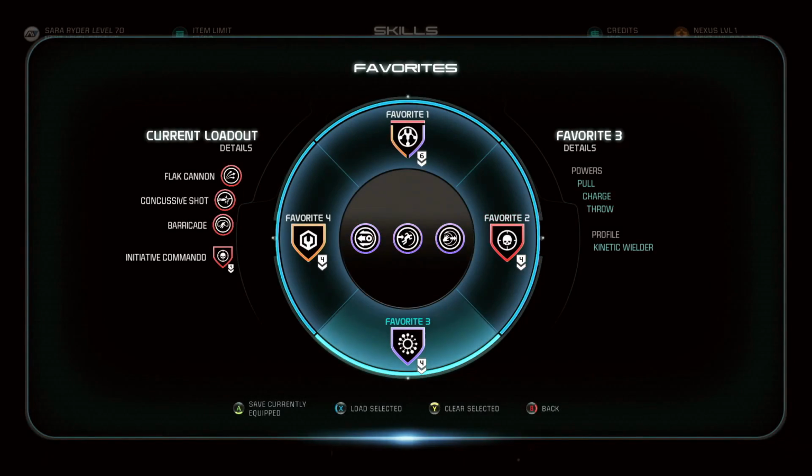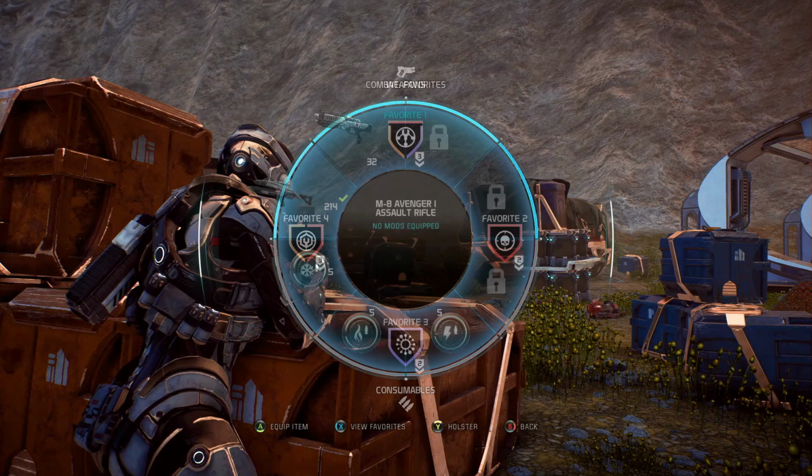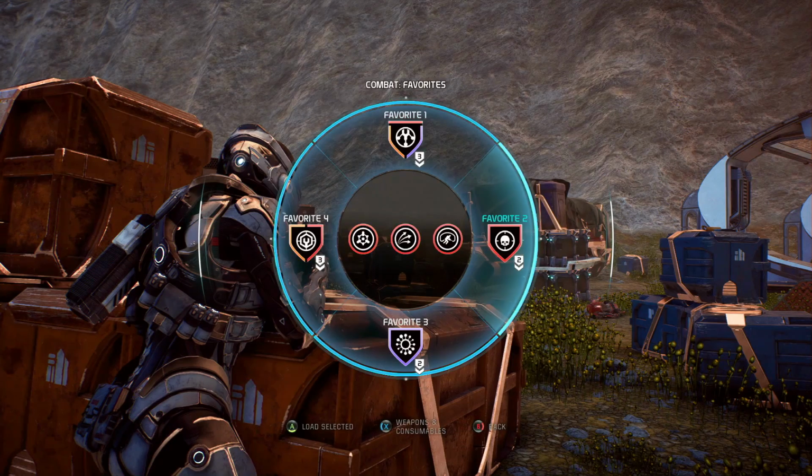This brings us to favorites. Favorites are a quick way to map 3 skills and a single profile to one slot. Anytime during combat, you can switch between one of these 4 slots, giving you access to up to 12 of your favorite skills during the course of a single fight.